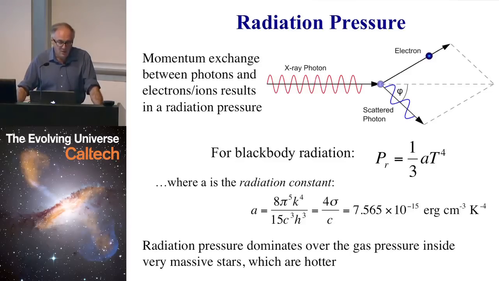You think that radiation pressure will be too slight to matter, but in fact, in the really hot stars, it dominates over the mass density. The weight of the photons, if you will, is bigger. So there is so much radiation that actually radiation pressure dominates all the dynamics. And that can be computed nicely.